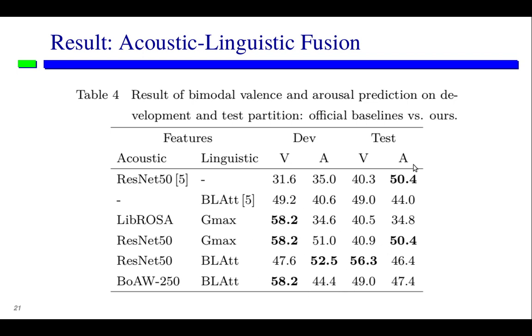However, for the test set, we only improve the score for valence prediction by utilizing ResNet and PLITT. Both features are provided by the organizer, but we combine them with our methods. Here the ResNet is obtained by acoustic feature aggregation, and the linguistic feature is as provided by the organizer.